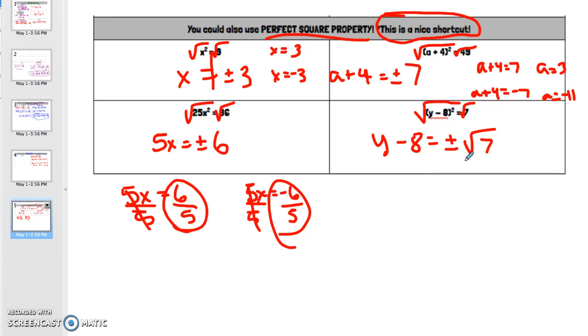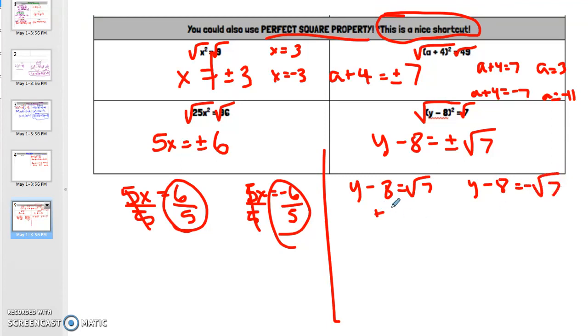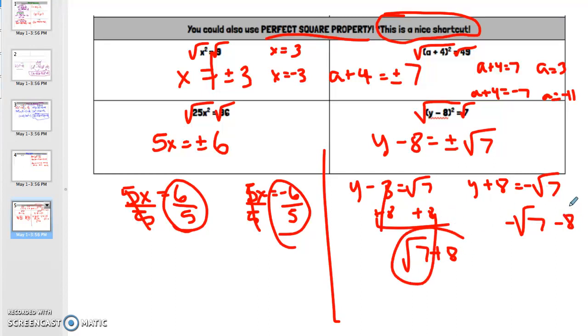This one over here, I said it's not that it's hard, it's just weird. As we look here, y minus 8 is equal to the square root of 7 and to the negative square root of 7. So when I solve these and do plus 8 on each side, you can just leave them as square root of 7 plus 8. You do not need to actually find that math. And same over here. Did I do that? Yeah, this should be minus. So this would be negative root 7 minus 8. You don't actually have to solve that out. You're done. There's your 2 roots. That was a terrible circle.